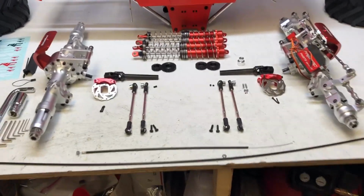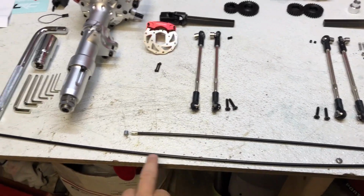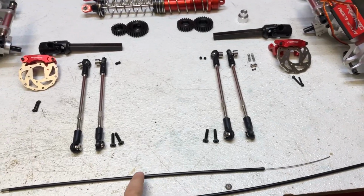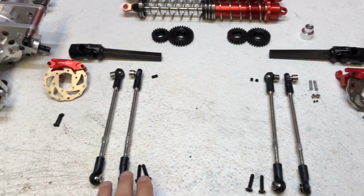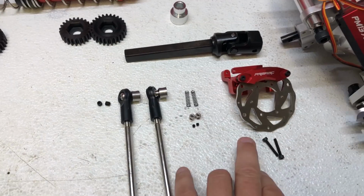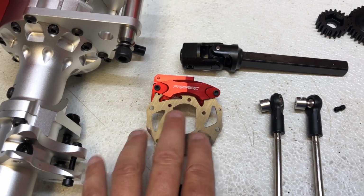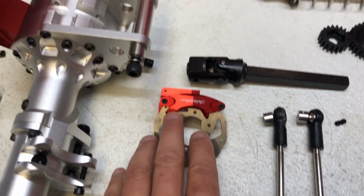I'll show you close. It's going to come with 2 brake cables. The long one's for the back, the short one's for the front. These are sway bar links with the hardware. Comes in the same package. These are the front and rear rotors. They're actually the same unit, front and rear. You don't have to worry about which one goes where.